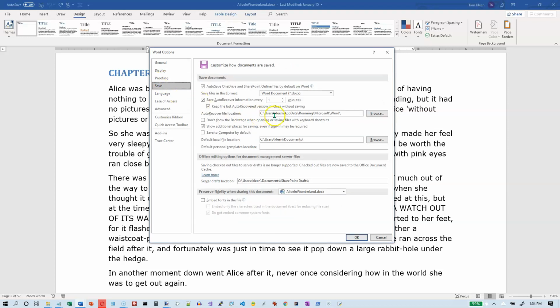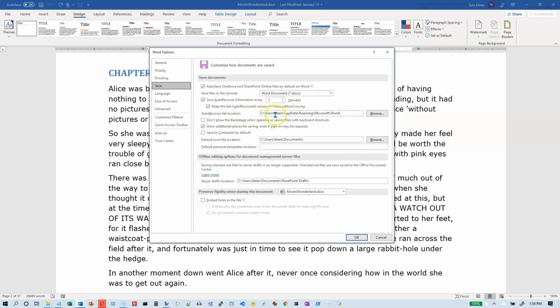Save tab. The main thing on the Save tab here is to set your auto recovery information right here. And the default is 10. So if you haven't changed this, it'll probably be 10, and every 10 minutes it'll save your document, but that means you could lose 10 minutes of work if your computer froze up on you or something. So I think you want this at 1 all the time. It's not going to slow the computer down at all on today's computers.